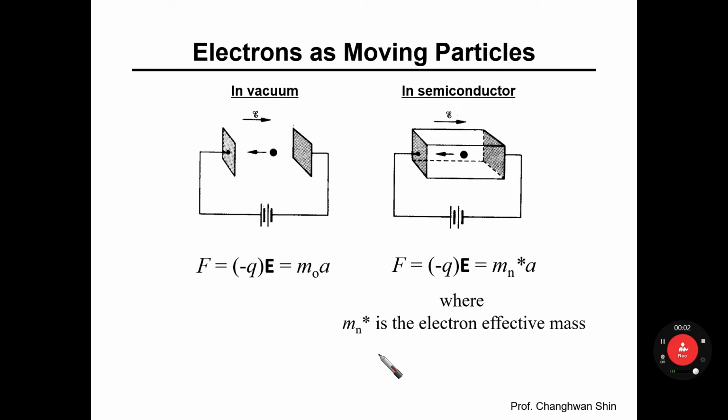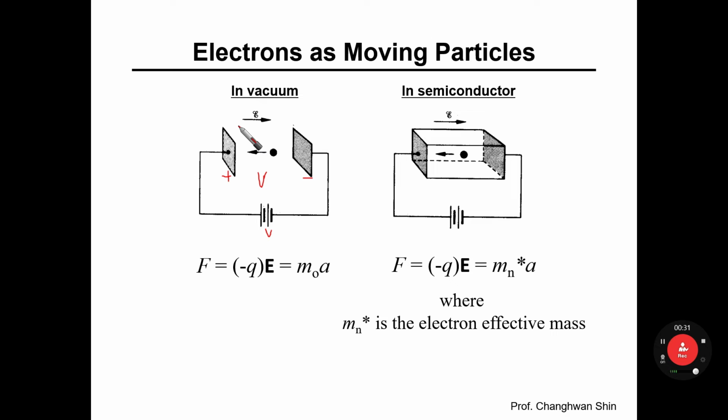Hey, hello everyone. So in this movie clip, I'm going to begin the great details on drift in chapter 3. As I described before, the mechanism of drift is very associated with a voltage difference or electric field. In this figure, you can see that there exists a voltage difference because of this battery voltage source.